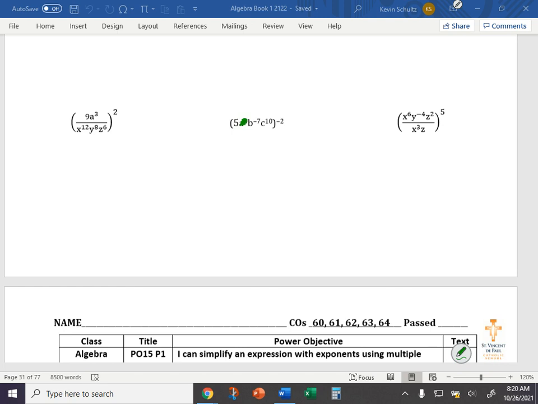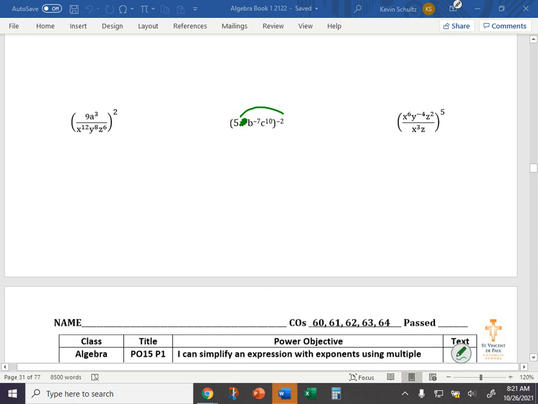Should we bother moving that b to the -7th down to the denominator? No. Why in this case wouldn't it make a lot of sense to do that, Alex? Right, because since this exponent that we're distributing in is a negative, it's going to change the sign of everything in the parentheses anyway. So if we move it down to make that b to the +7th, when we distribute it, it's going to become b to the -14th, and we're going to move it back up again, right? So when you've got a negative exponent, I wouldn't touch anything on the inside as far as moving it, because all the signs are going to end up changing anyway.